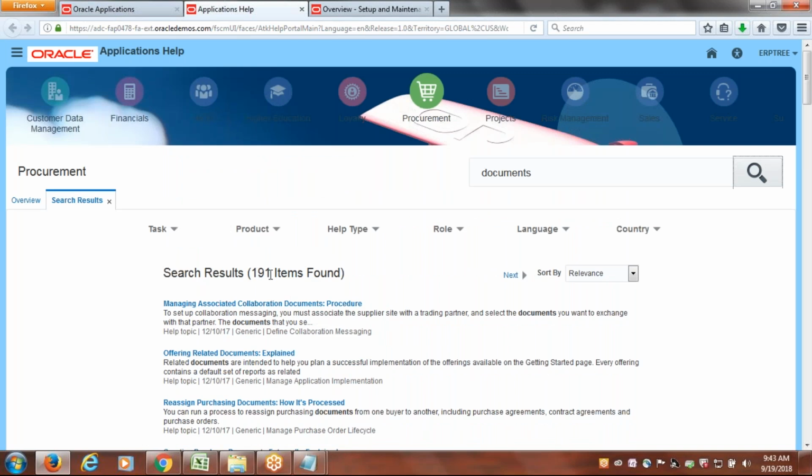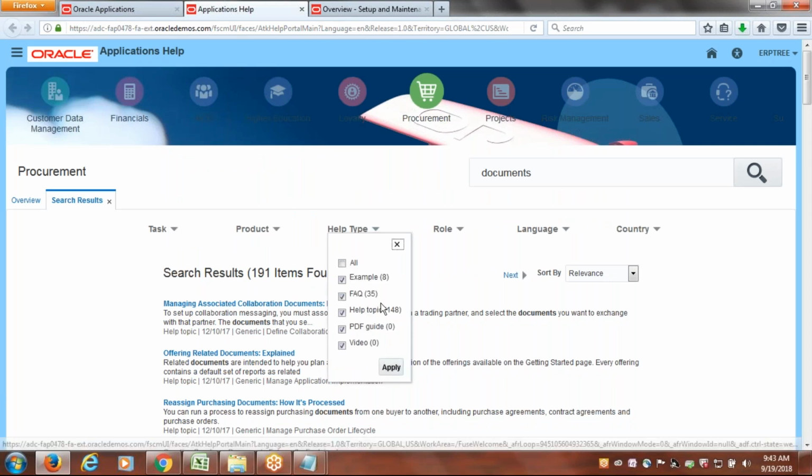In total 191 items we could see here, and those total search results are classified into different help types. You can see here, out of 191 items, there are 8 examples, 35 FAQs, and 148 help topics, and no PDFs and no videos. Even for the information you are searching, you can see the relevant PDF guides and videos also.